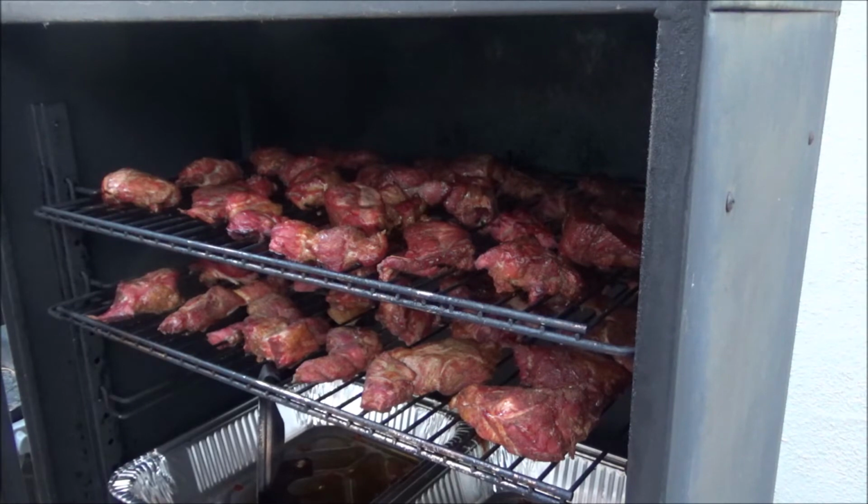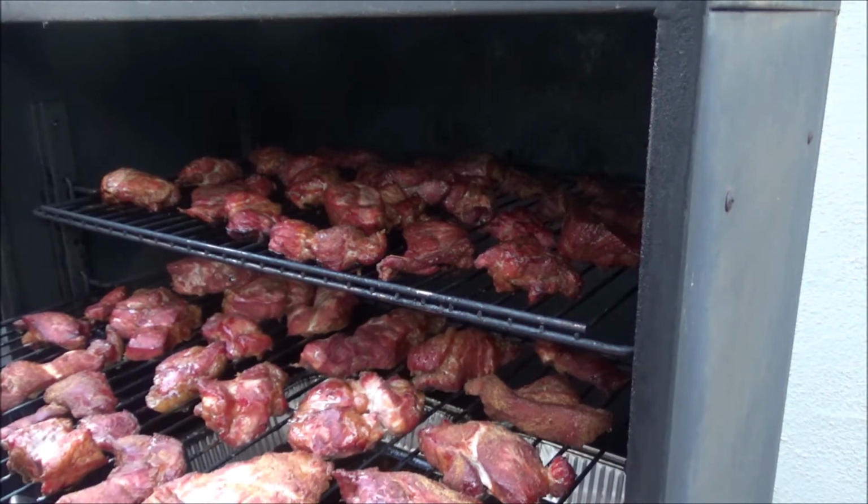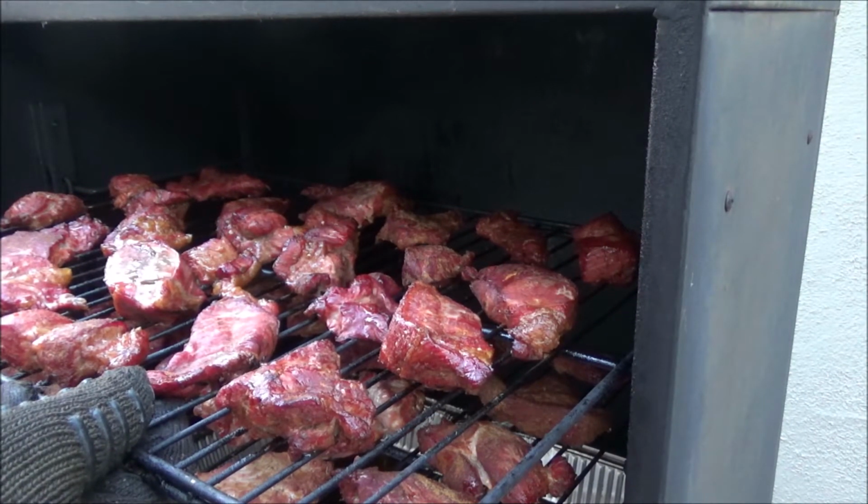Oh man, I like the color. These look good. Oh, it smells good. Oh, look at this. Wow. Looks good enough to eat right now.